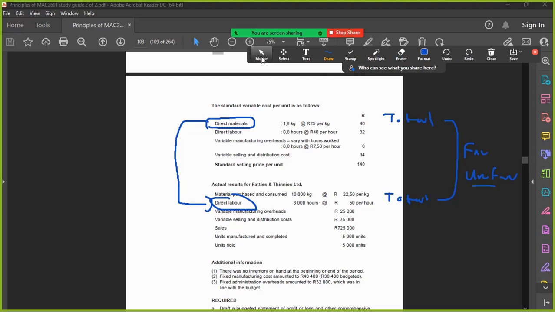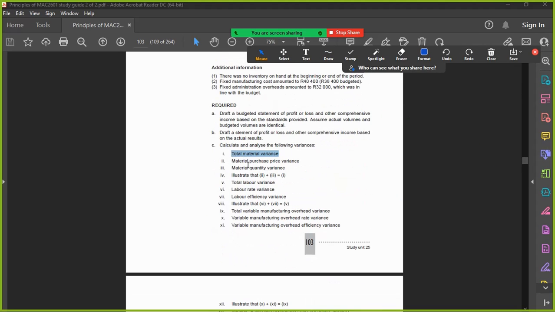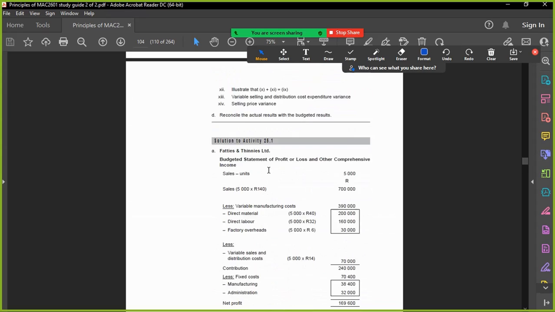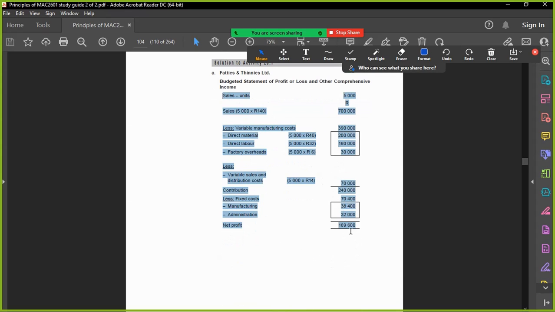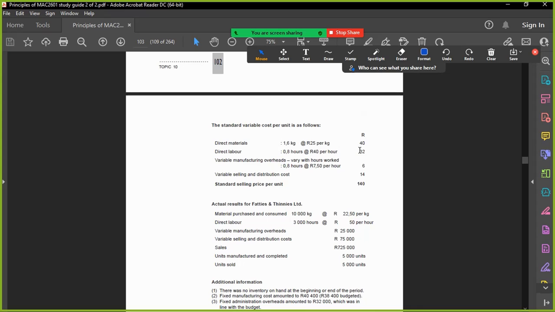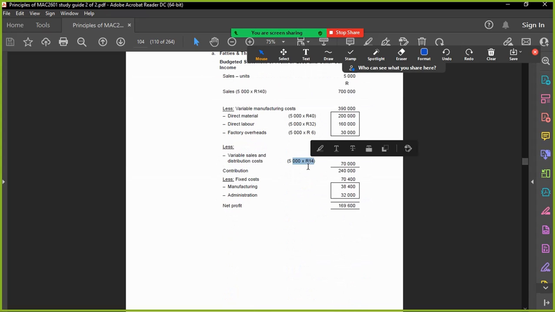Okay, so actually, if you've done A and B perfectly, it'll be a lot easier to do C because a lot of it will already be part of the first two. And it's neatly set out. Yes. All right, so this table would have come from all the budgeted figures. See? 5,000 units times 40 Rand, 32 Rand. There's the 32 Rand, there's the 40 Rand, there's the 6 Rand. See it? And then there's the 14, which is the variable cost. All right, there's the net profits.